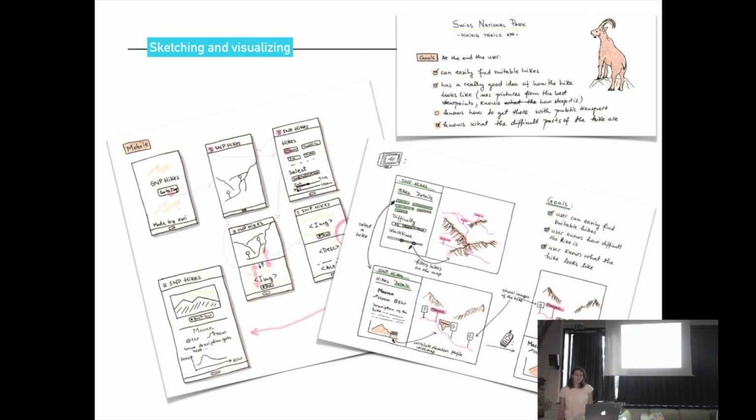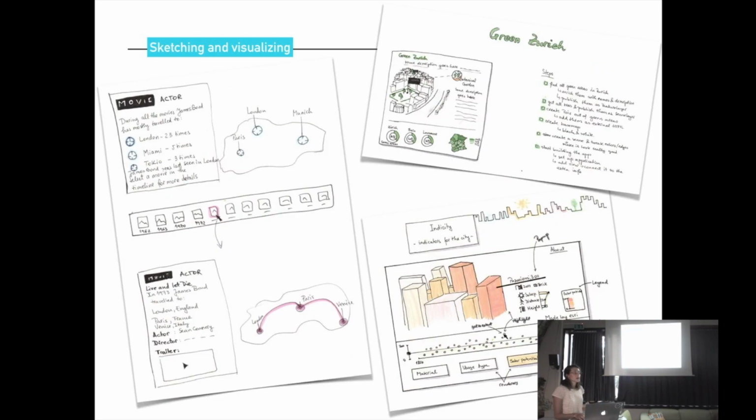And then the fun begins. Once you've got your data, you're like, okay, how do I visualize it? For me, it's the point where I put my laptop aside and go to pen and paper, or for you a drawing tablet or whatever you prefer most. I've tried mockup tools, but they somehow don't work for me because I have the feeling there's a layer between what I want to show and the creative process. So I try to put technology aside and just go wild with my pen and paper. And these are the mockups that I created for the hiking app. On the left is the one that I have for James Bond, and those are two apps that I actually never worked on.